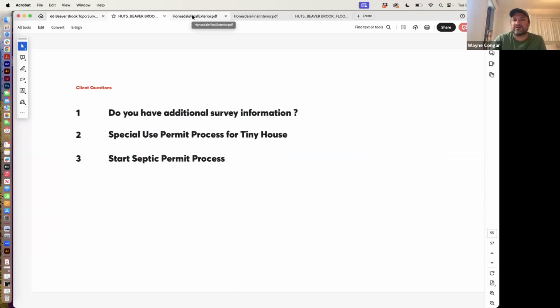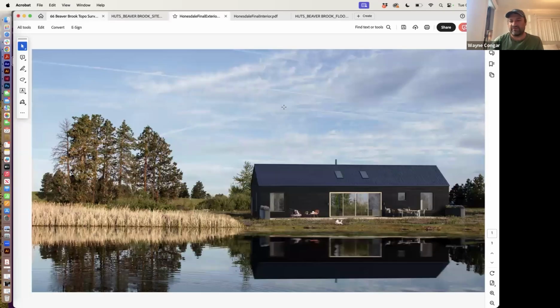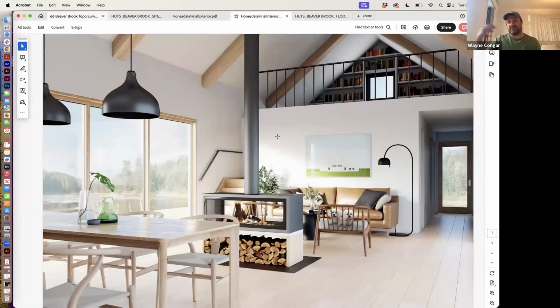Great. So then our client came back to us and said, love all of these, but I'm really focused on this example project that you had on your site. This is a project in Honesdale, Pennsylvania, which is right across the Delaware River, not too far from Eldred. This house has a slightly different setup where the diagram is bedroom, living space, bedroom, but then a loft space with a full stair going up to that loft area overlooking the main room of the house. So that looks a lot like our big bar, but modified quite a bit.